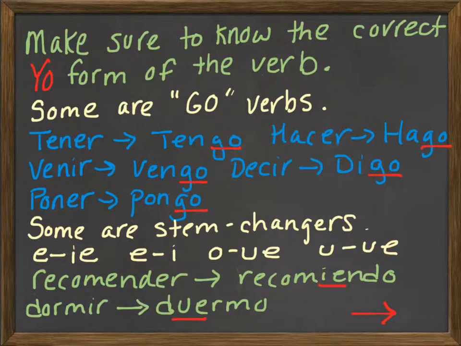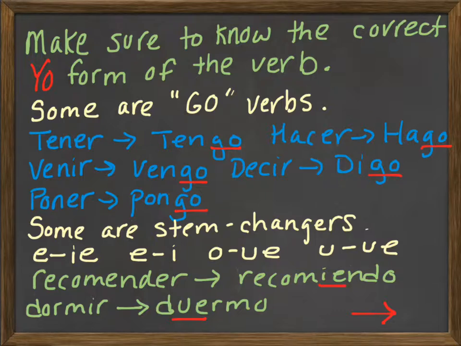These are all the present tense yo forms that you need to be able to form your negative tú commands correctly, because you have to start with the yo form and drop the O. Some of the other verbs you're going to encounter are stem changers. Remember, these are verbs with a vowel that changes from E to IE, E to I, O to UE, or U to UE. So just make sure you ask yourself, does this look like a stem changer? And you can always look it up in a dictionary.